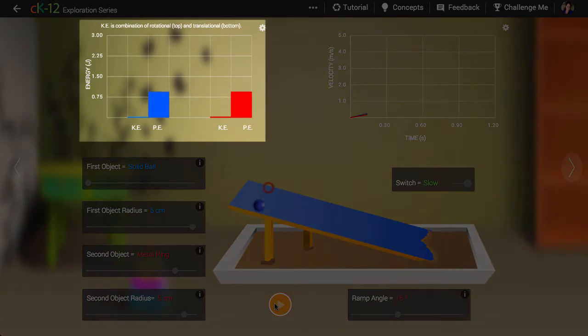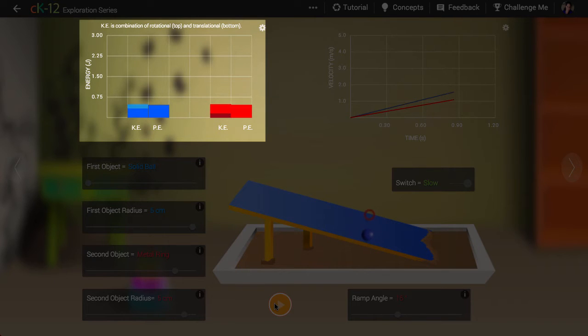Before the race, both objects had the same amount of potential energy. Neither had higher mass, and neither started at a higher point. So they each started with the same total energy, and they both started at rest, so they each had no kinetic energy. Wow, both had the same potential energy, yet one of them ended up going faster at the end, and they had the same mass.